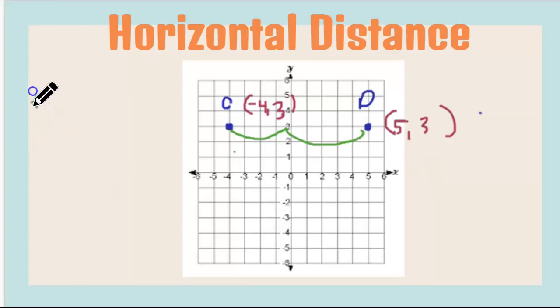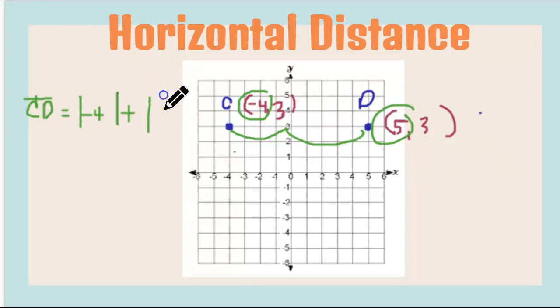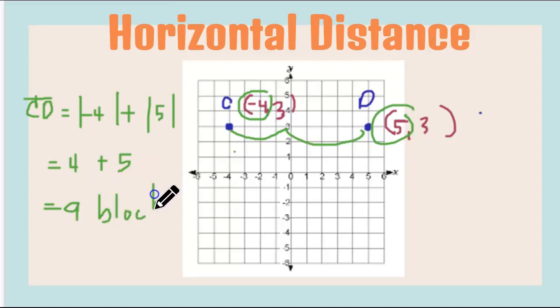So therefore, the absolute value of -4 plus the absolute value of 5. The distance between C and D is the absolute value of where it's located, which is -4. I still use absolute value because we're talking about distance. And here at 5, because they are located on the same number 3 street. So the absolute value of negative 4 is 4, and the absolute value of 5 is 5. So you could say that they are 9 blocks away from each other. If you're talking about a street, that's 9 blocks. Okay?